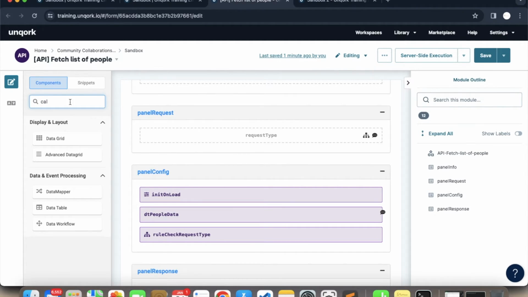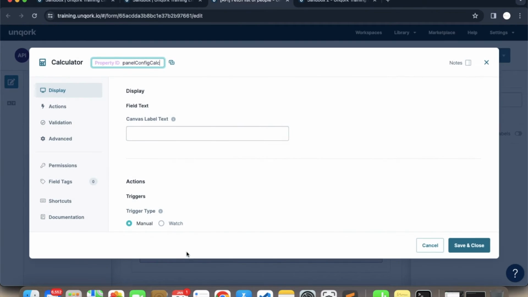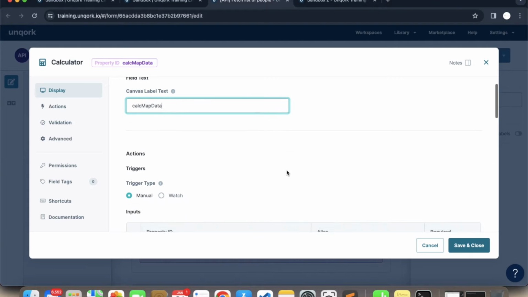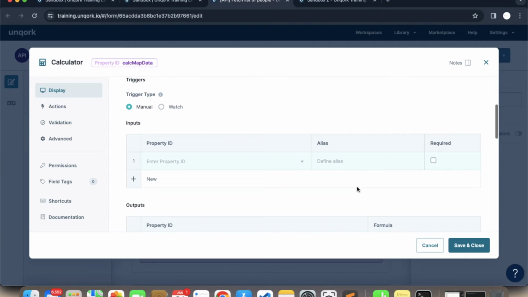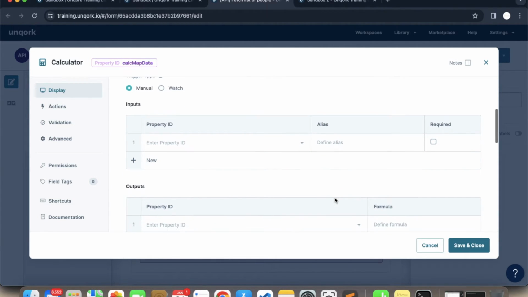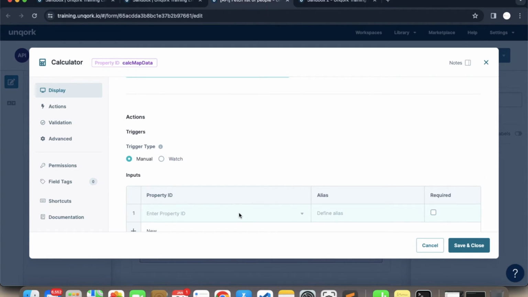So I'm going to introduce a new component here, which is a calculator component. This is a very simple component, so I don't want to create a separate video for it, so I just wanted to explain it here itself. Maybe here I will write calc map data. Basically a calculator is used to calculate, as simple as that. And another operation we can do is map the data. Let's suppose you have two numbers you want to add up, here you can write the formula, right? That's it. And apart from that, some not advanced but one step ahead of just a calculation, we can map the data as well.